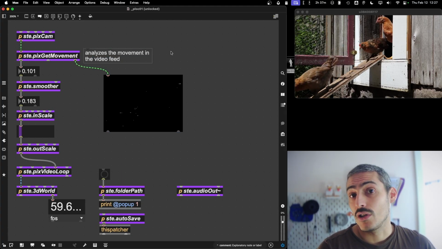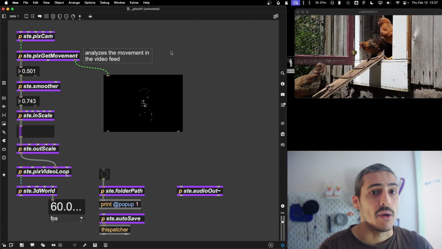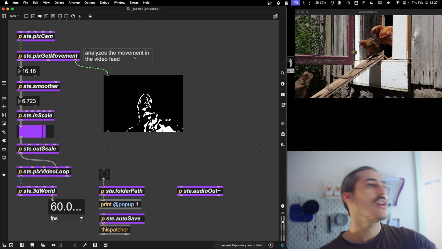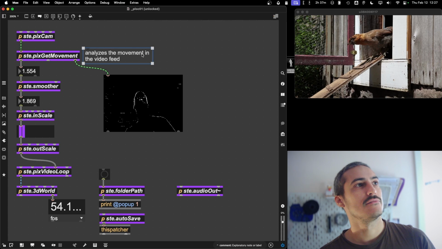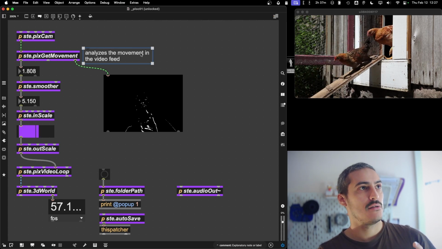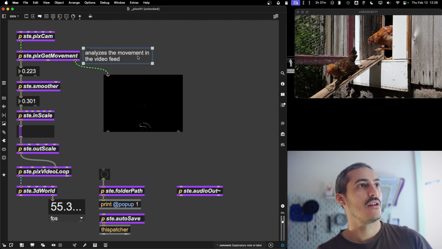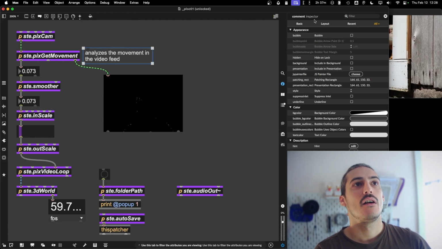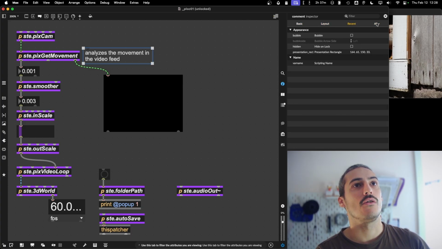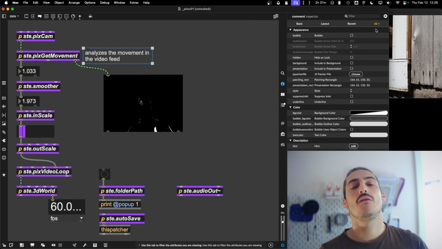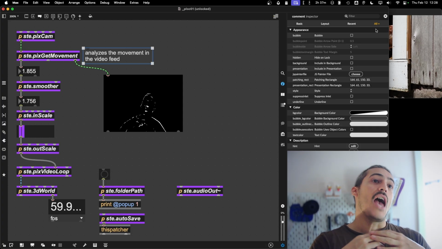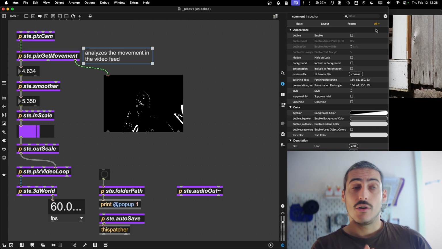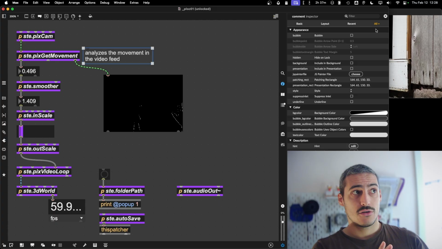Another thing you can do with the comments, besides commenting, is giving it a nice look. Click on your comment, have it selected. Go to the right of your patcher. Here, there is an inspector, the eye icon. Click on it. You have some tabs on the top. Go to the All tab. You will see now all the attributes of the module you have selected in your patch. Okay?